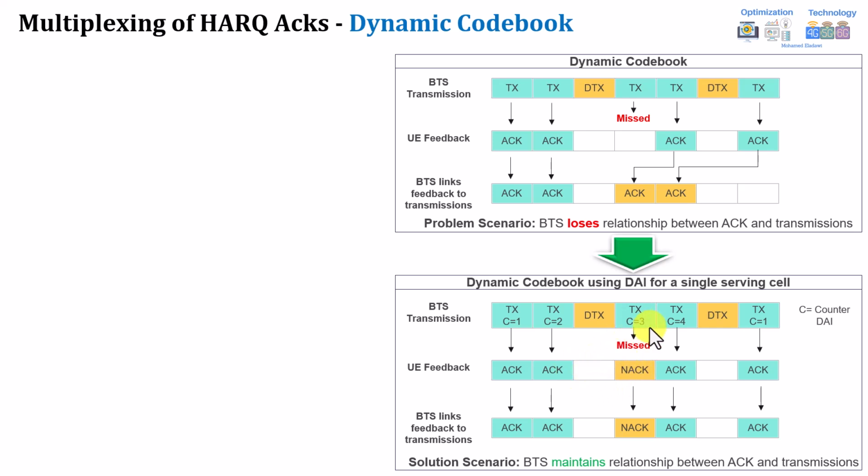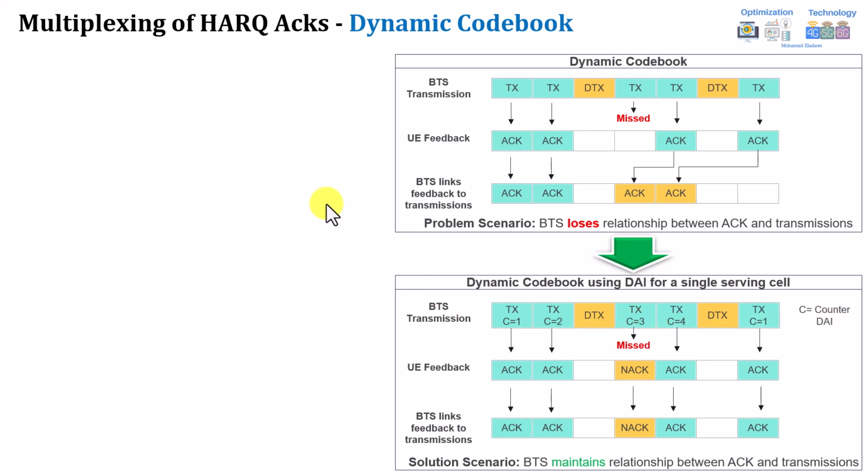Then he didn't receive it, okay? So he didn't receive C3. Then he received C4. So he will understand that he missed C3 because he received C4 directly. So in this case, he will be able to send a non-acknowledgement because he will tell the gNB, I didn't receive C3, I received C4 directly. So please report C3 again through sending non-acknowledgement here. So this will avoid this kind of conflict. And again, this is through something called downlink assignment indicator, C-DAI.